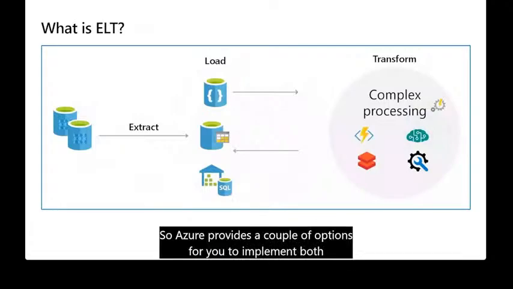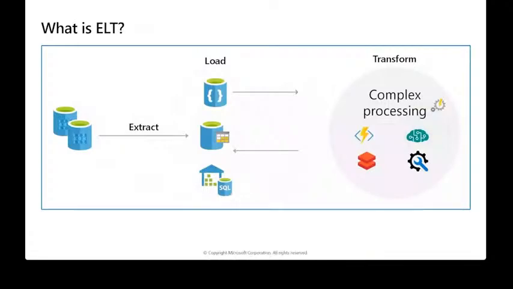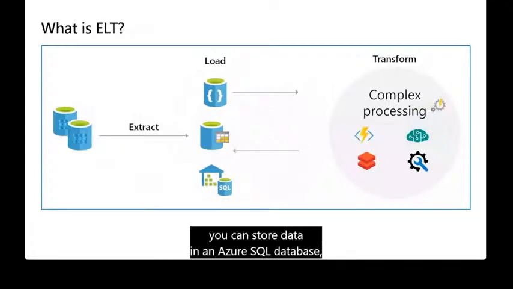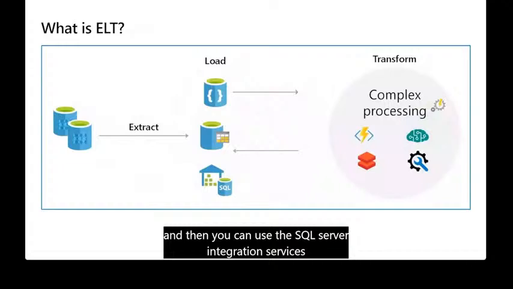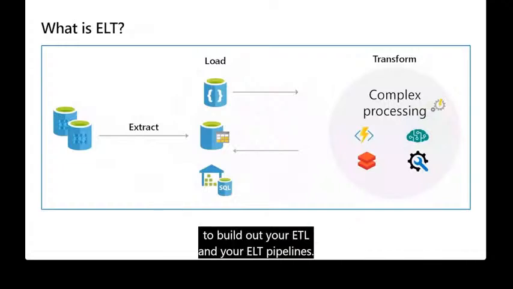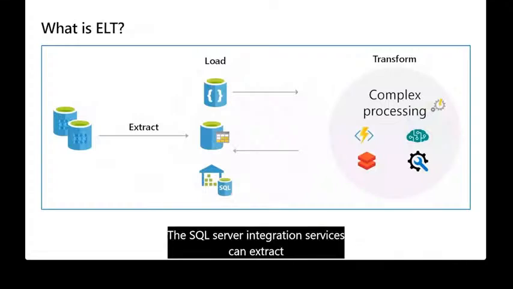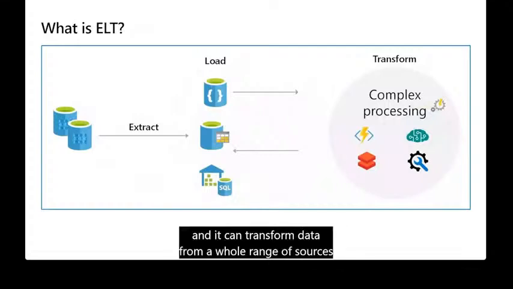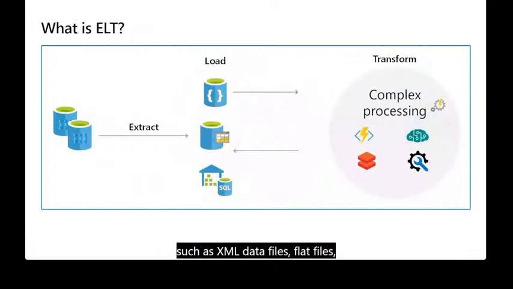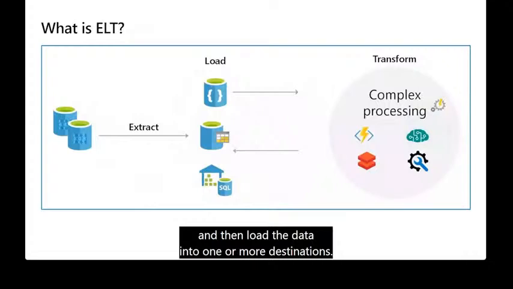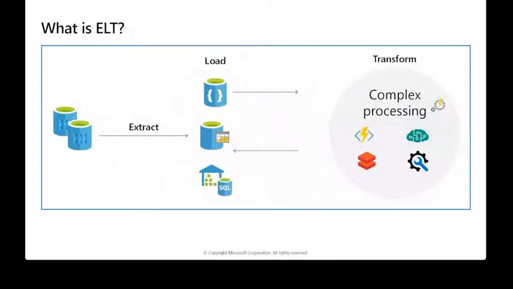So Azure provides a couple of options for you to implement both ETL and ELT. For example, if you're storing data, you can store data in an Azure SQL database, and then you can use SQL Server Integration Services to build out your ETL and your ELT pipelines. SQL Server Integration Services can extract and then transform data from a whole range of sources, such as XML data files, flat files, relational data sources, and then load the data into one or more destinations.